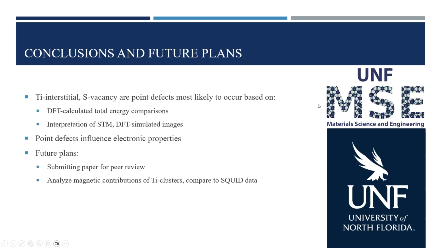And just to wrap things up, we conclude that titanium interstitial and sulfur vacancies are the point defects most likely to occur based on the DFT and the STM analysis. And in addition, we show that these point defects will influence the local properties of the material. And so, relating to that, processing impacts the structure, which impacts the properties. That is the theme of this presentation.